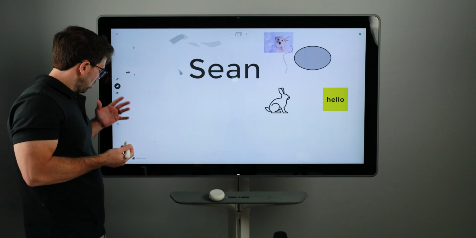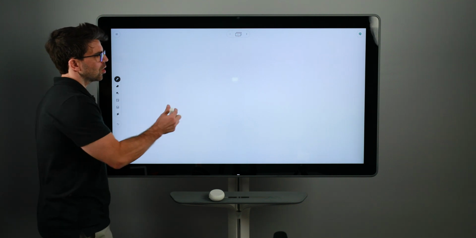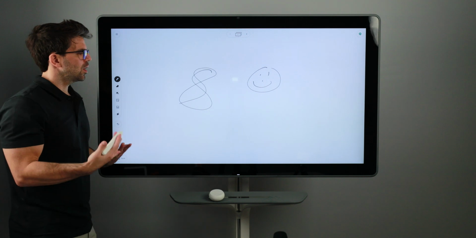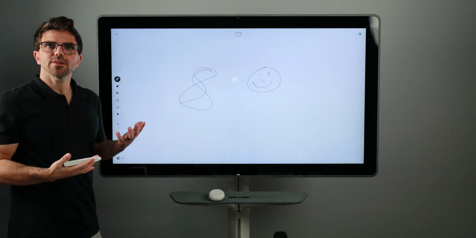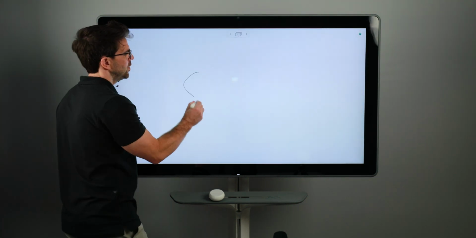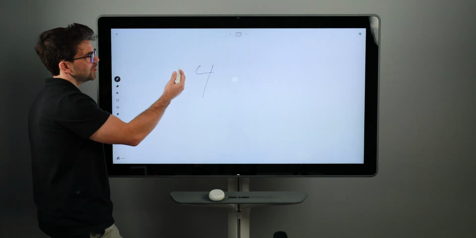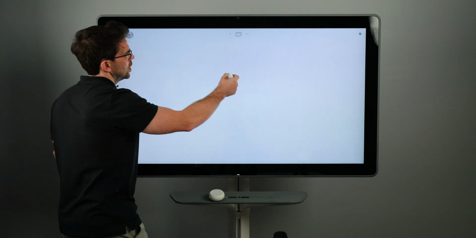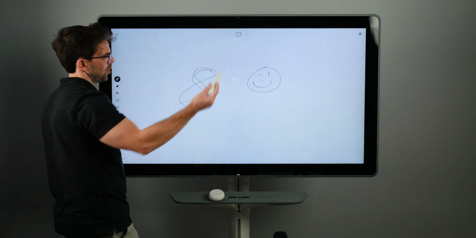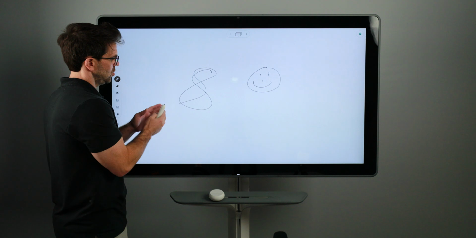Now, for clearing your frame, you can clear this frame and we can start over. So let's say you're drawing along and you fill up this screen and you want to add more space or more real estate to your whiteboard, you could just hit the next arrow and it's going to create a new screen. And as you fill up content and you go onto these different screens, essentially you are just creating more pages that you can scroll through within the Jam and keep growing your content. One of the things I really wish you could do is scale this infinitely so you could zoom in and zoom out.